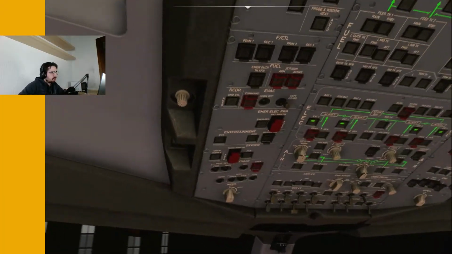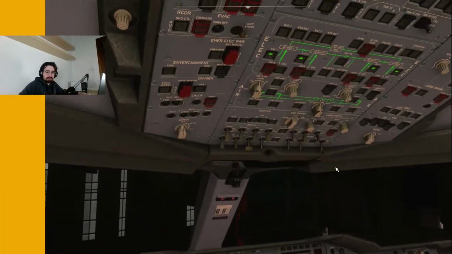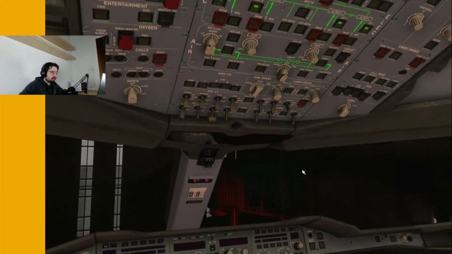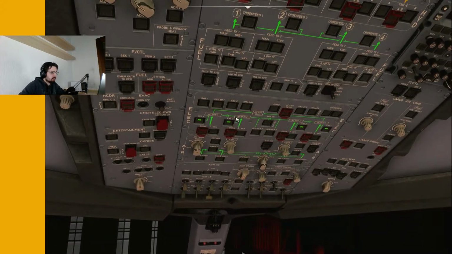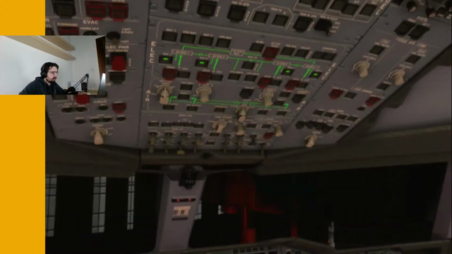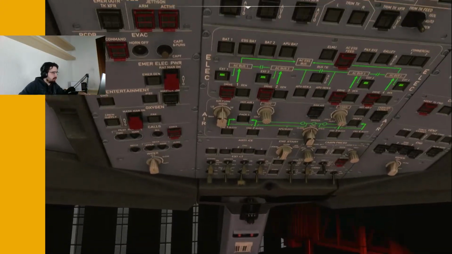Let's go. As you can see, already super smooth compared to the last time. Not perfect, of course. But last time I was having lag every couple of seconds. I wasn't even able to do this kind of stuff, to be honest.